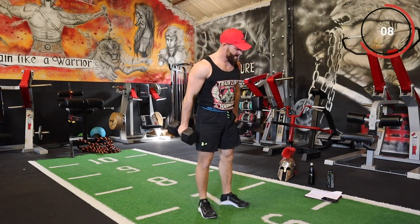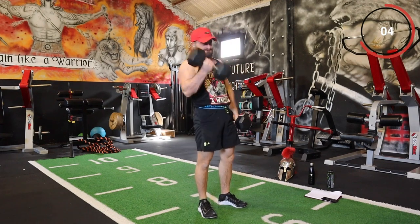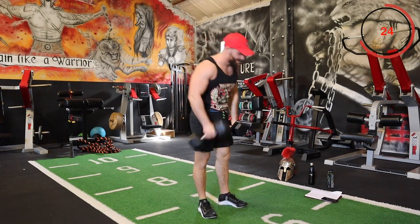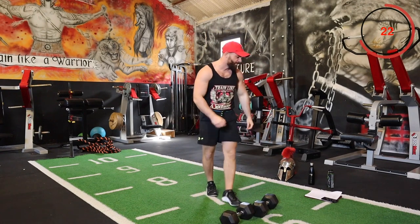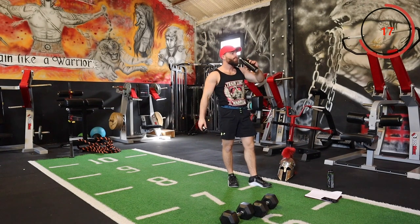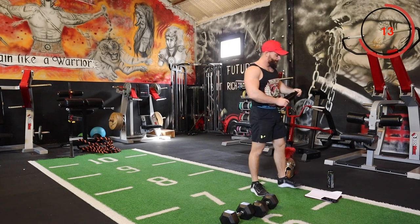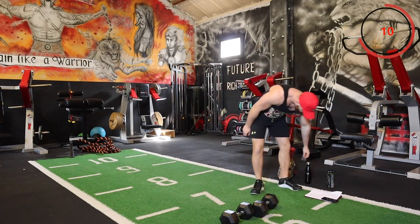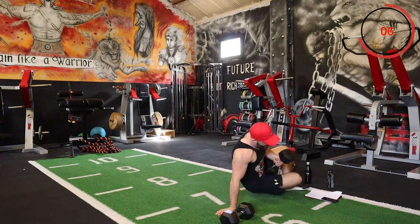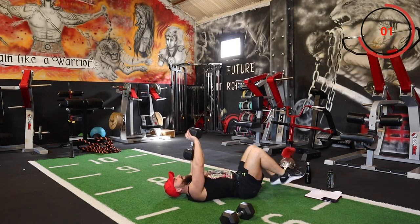Bring that intensity. 10 seconds on the clock. Pullovers again, then we're moving on to our next superset. Not easy. Okay, ready to rock.